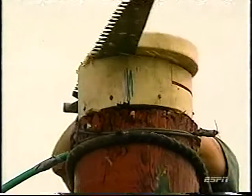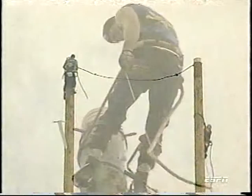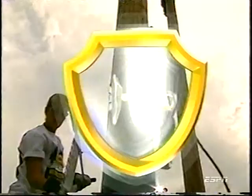Chris Hughes running the old-style saw, not the Mercier. The Mercier saw cuts better, but he stays strong to the end. Putting it all together, Wade Stewart — especially with the climb. The only trouble he got into was at the top of the pole during the tie-in, especially when pulling the saw up; his climbing rope got tangled in his handle. He's doing all this 65 feet off the ground, finally getting the saw into the cut and making a great strong cut — 65 feet up. Don't forget about the heart racing at about 200 feet per minute while you're up there. More tree-topping to come, but right now we're going to send you to the Freshwater Doubles competition for a quick update.